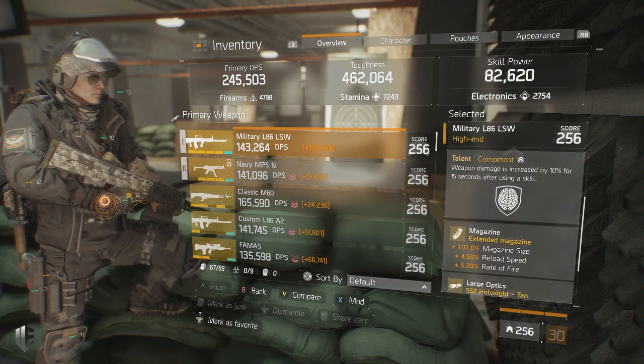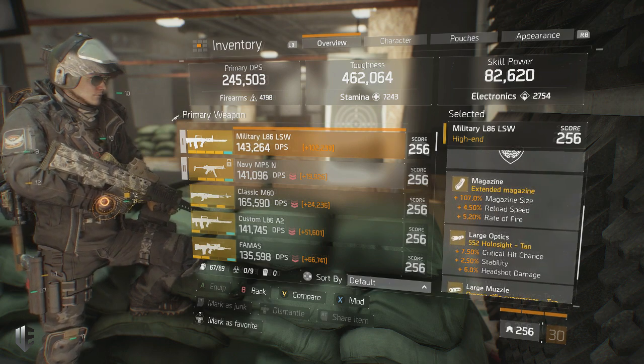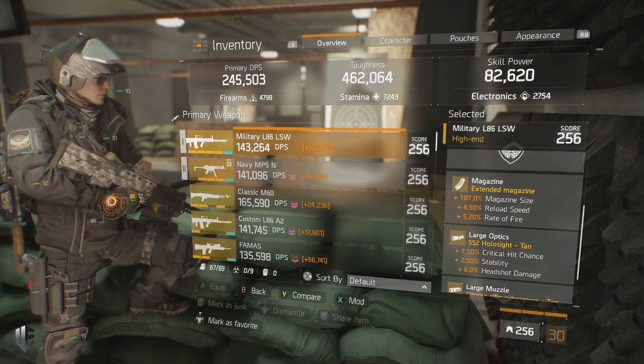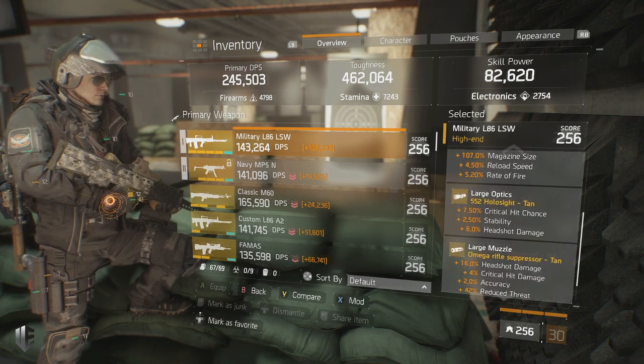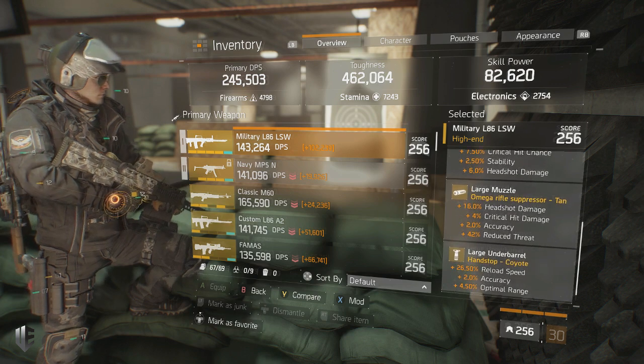this. Talking about the modifications very quickly, the most important are magazine size, reload speed, and rate of fire. I think that's a very, very potent magazine to run, especially rate of fire and magazine size in this order, with mag size being over 100%. For the optic, I would prefer headshot damage, but critical hit chance does not hurt, and I do have some headshot damage on there.